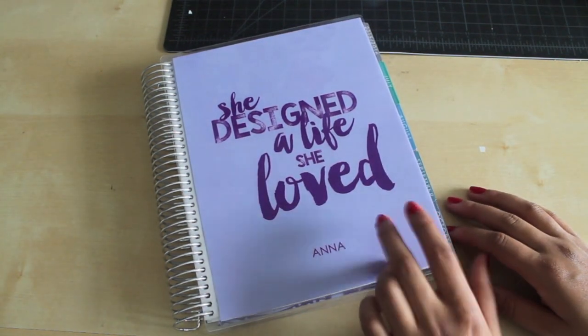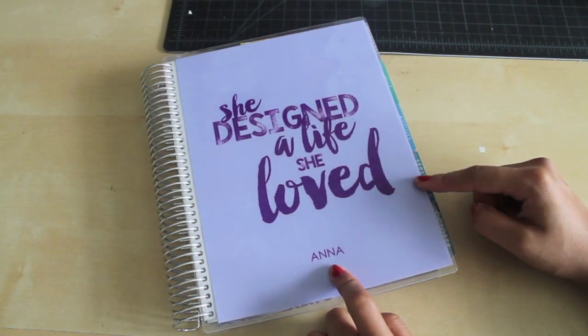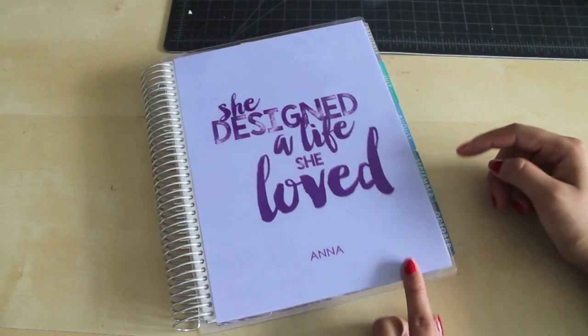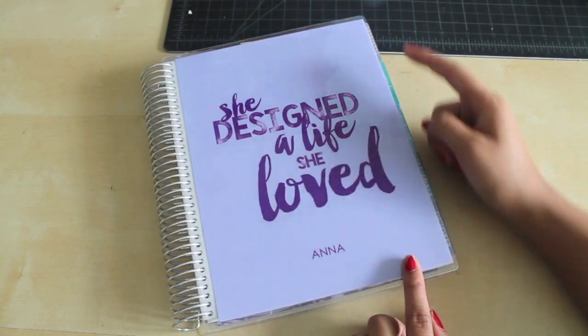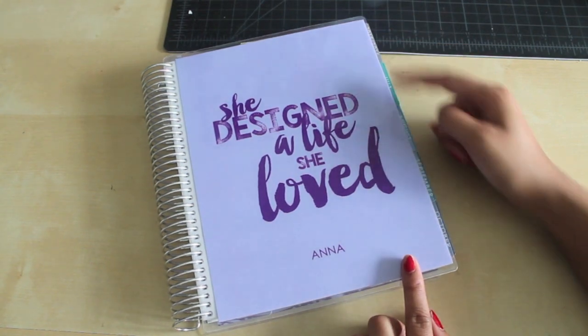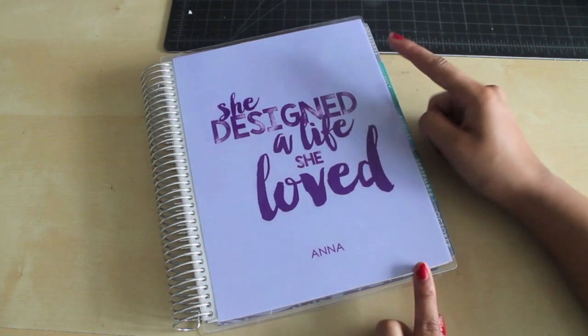So, I got the one that says "she designed a life she loved," and then I put my name on there. I customized it because I changed the colors. It originally comes in a light blue and a dark blue for the letters. So I switched it and I got just purple. I think my background color is the lavender.